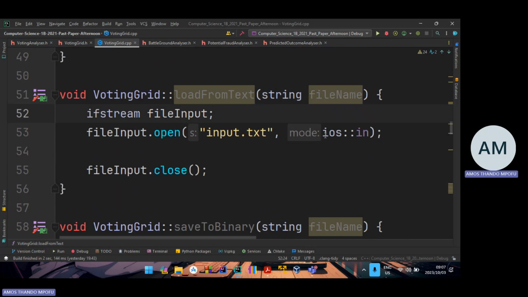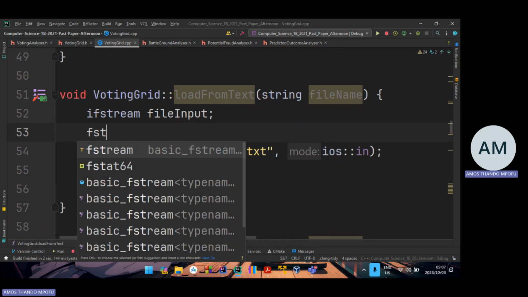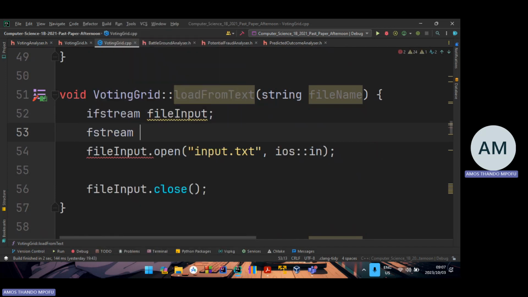So I feel like these modes, you should use them. If you did it like this, you just say fstream and then f in something like this, you just created a file stream object. So it's neither an object for reading nor an object for writing. I would say it does both.